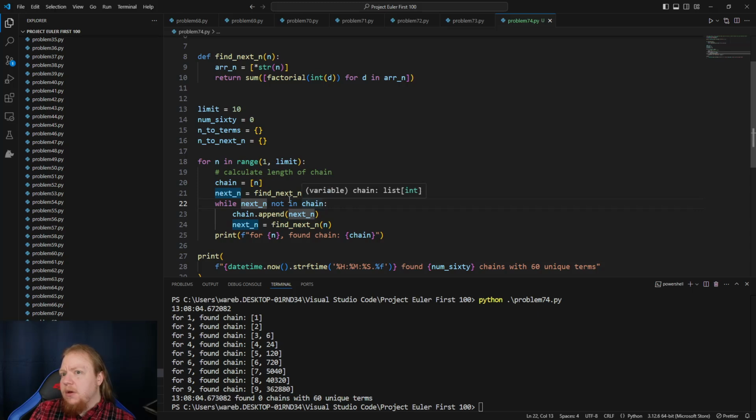And so the while loop does not appear to be working quite the way we want it to, perhaps.